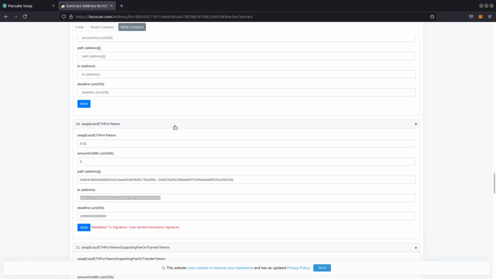So what we want to do now is, here on the website we click write, and then MetaMask pops up, and we can see the details, the gas fee and the total amount, and then we confirm the transaction in MetaMask. Once we click confirm in MetaMask, then we actually purchase the token. But since we don't have MetaMask in our Python script, instead of having MetaMask sign our transaction with our private keys, we have to sign it ourselves with our private keys in our script.